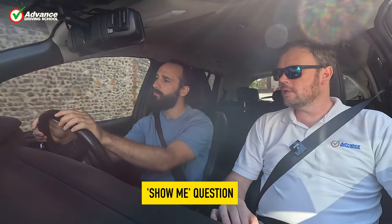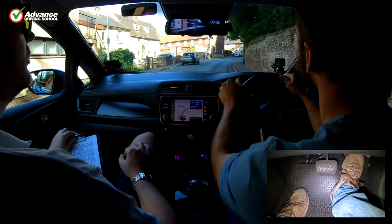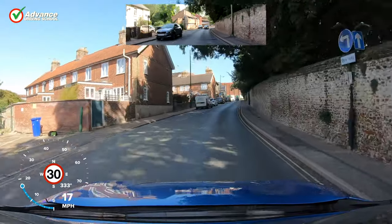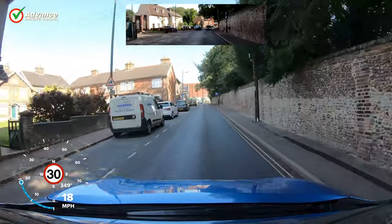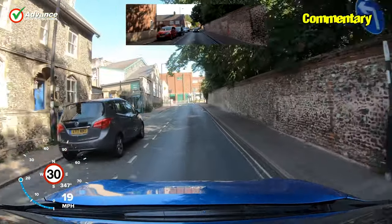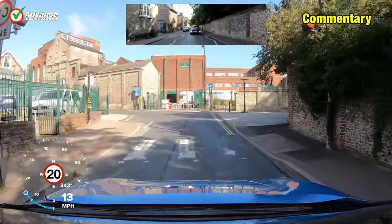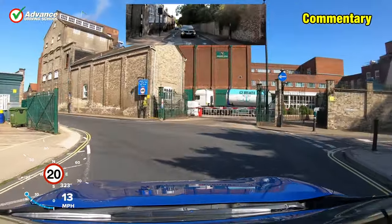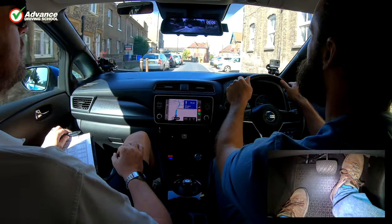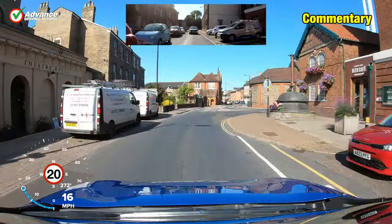When you get a chance, can you show me how you turn on your dipped headlamps, please? Sure. Thanks. After 200 yards, go straight on. Watch out for the 20 mile per hour speed limit signs. It's very easy to miss these and accidentally speed on the next wide road. Go straight on. Why do you think we should indicate here?